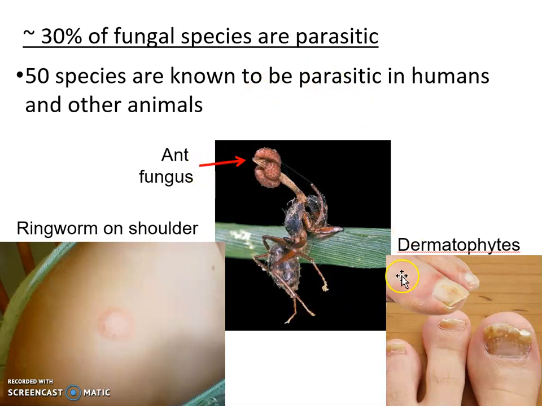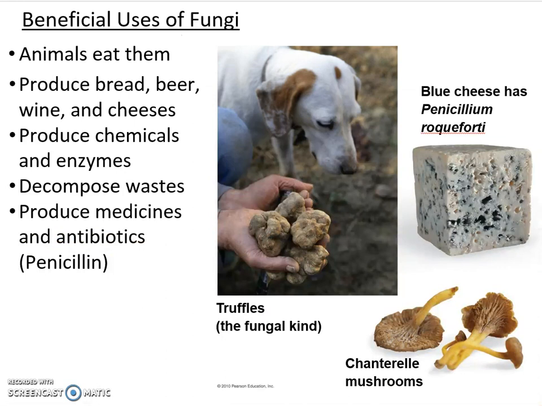This is one really weird example of a parasitic fungus that actually grows inside of ants. They will decompose the ant, and then they will send up this reproductive structure that has the spores inside of it, inside of this little sac, kind of similar to what we saw with the slime molds. Then that sac will pop and release little spores that can float around and land on another ant, where they will start to grow and basically punch through the exoskeleton and get access to the flesh. This isn't to say that all fungi are bad.